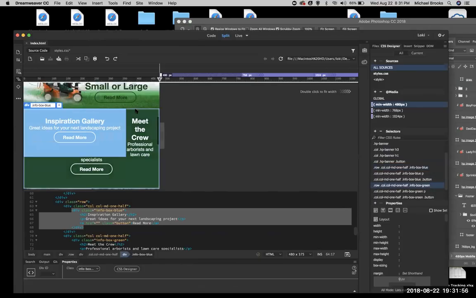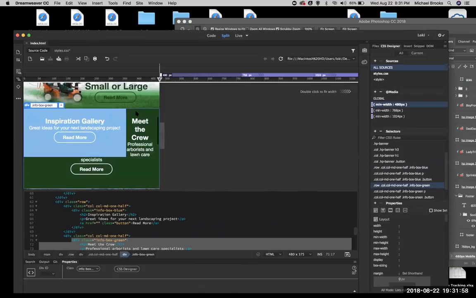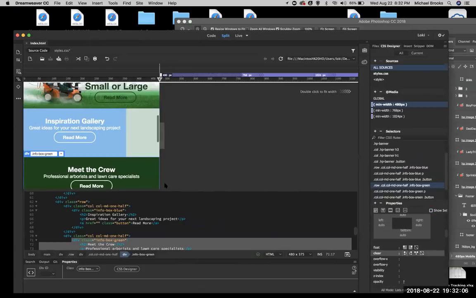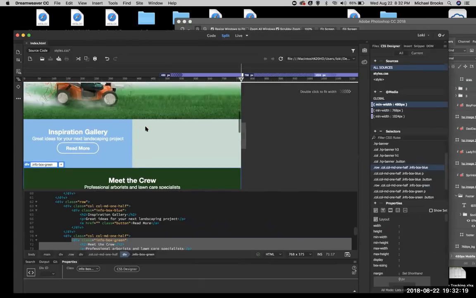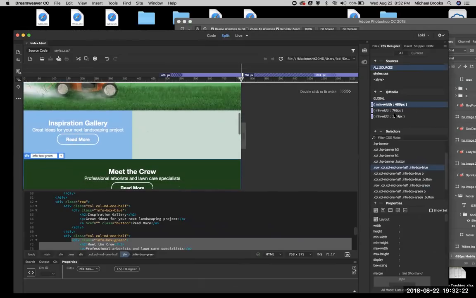That's weird. Okay, so the green, come over here, needs to, there we go. And then this one. Why is the blue not going to 100%? Make sure we're not missing anything. Oh, we just did it. See how that messed that up? Well, let's take a look. Why? Blue, 50.